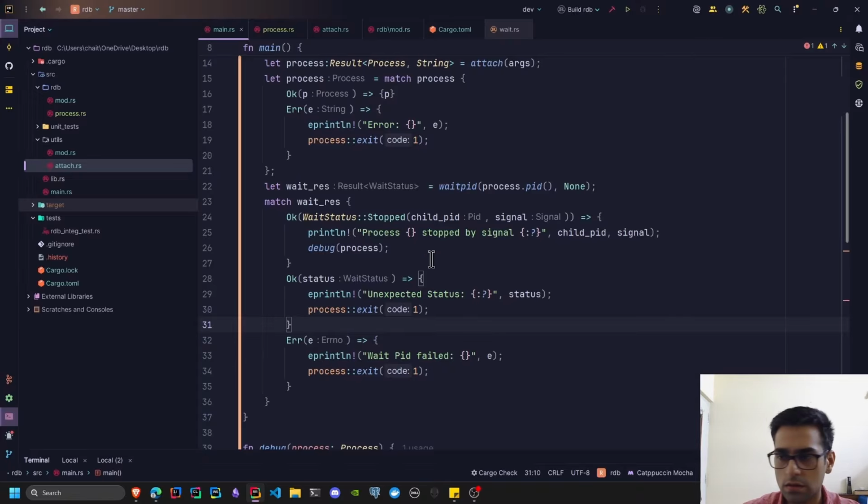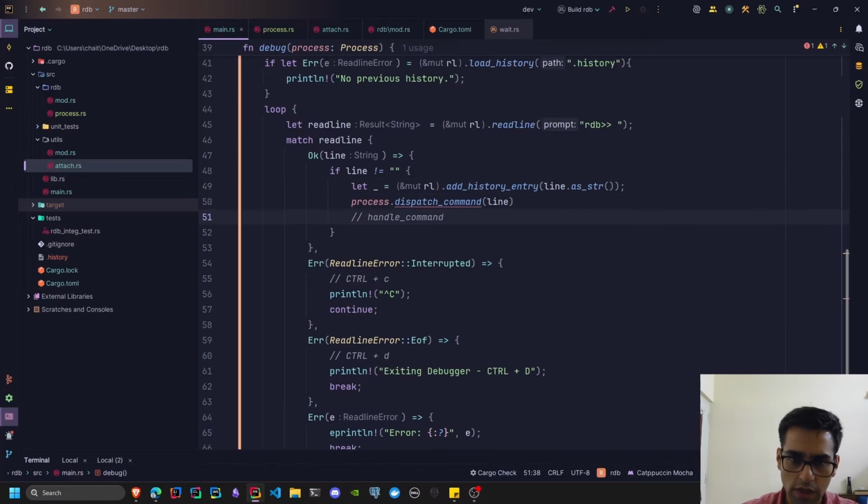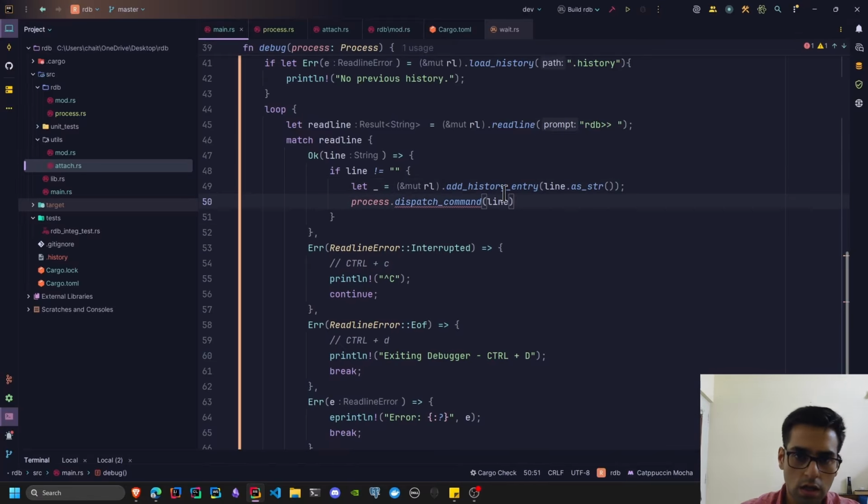This is in main. We can remove this println, you don't need to print it anymore. I was just printing it to show you, and instead of handle command I created this dispatch_command function. It doesn't exist yet, we will create it, and it needs to be public.